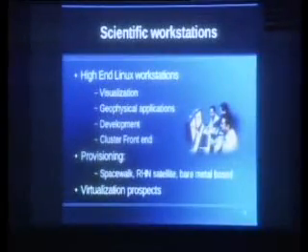Scientific workstations are basically high-end spec machines that are used for visualization, used to run scientific applications, geophysical applications, petroleum exploration applications. And because it's exactly the same environment as the cluster, it's used for development and as the front end to the cluster. But if you think about it really, all you need to access the cluster is a terminal. All you need is PuTTY. So if you are using Windows, you need just a PuTTY shell. Or if you're using Linux, just an SSH client.